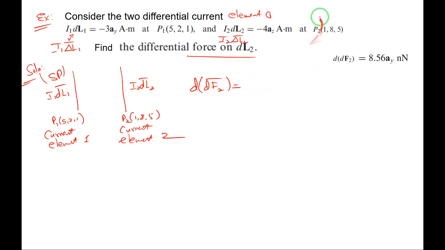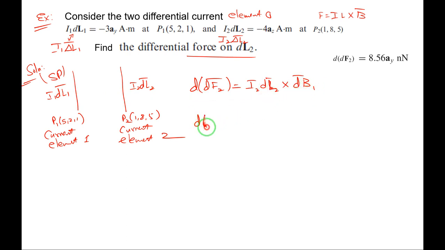We know that F is equal to IL cross B, right? So dF2 is equal to I2 dl2 cross B. Here the B vector means dB, whose source of magnetic field is current element 1. So dB1 vector. If you write this, it is as good as having written the formula itself. So I2 dl2 cross dB1, and this is the source. Next, we know B equals mu naught H.